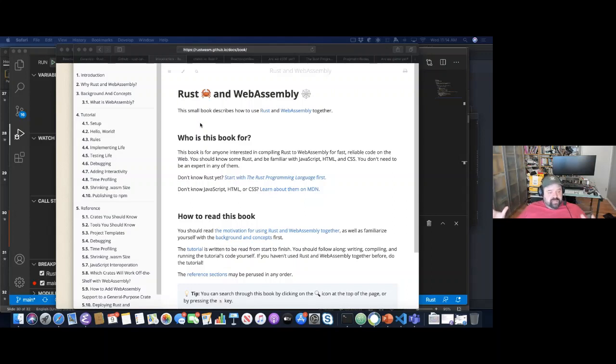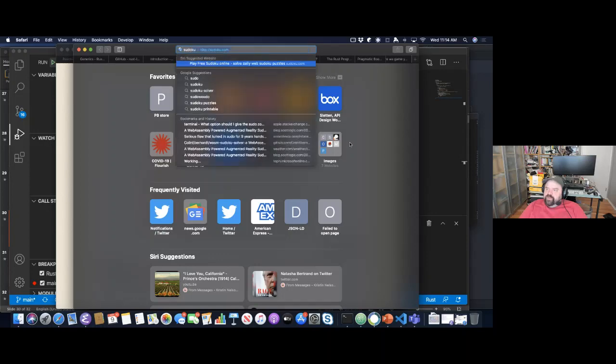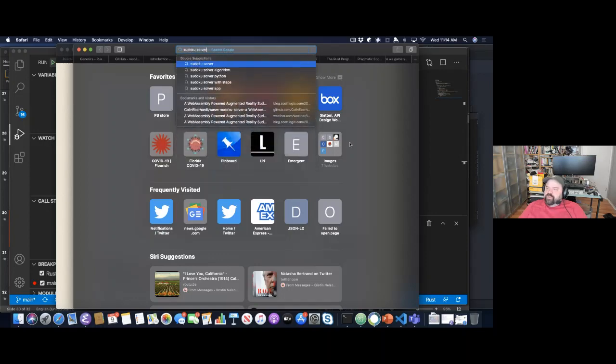And things that make sense to do in a language like Rust, you can do in a language like Rust nicely. And one of my favorite examples, let me see if I can find it quickly. I don't have the link directly. Sudoku solver, there we go.